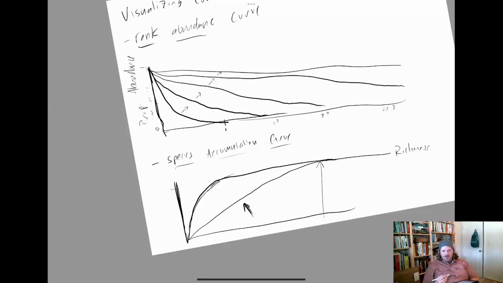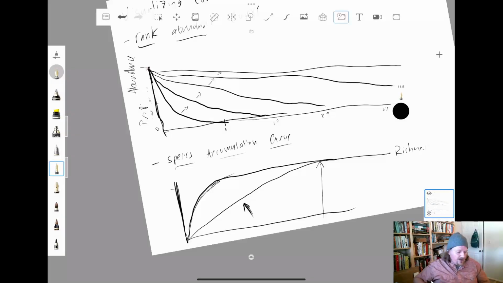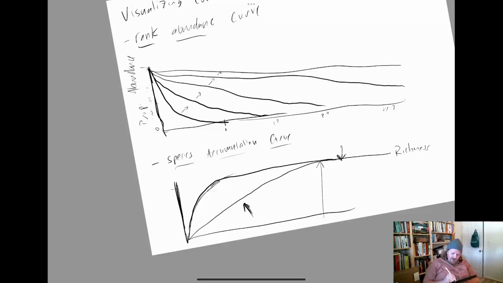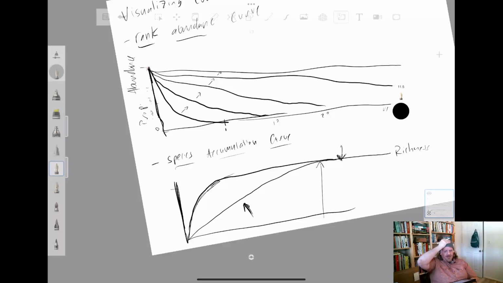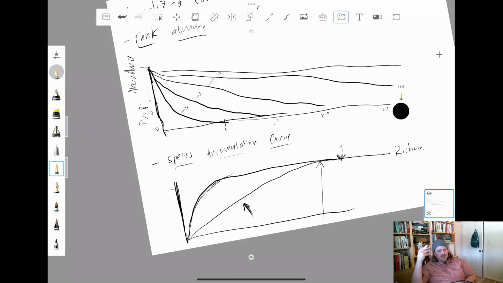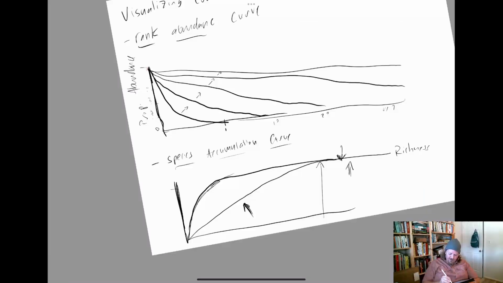So these species accumulation curves can tell us a lot about community structure. They can tell us the estimate of richness, and I'll show you how we use that in real ecology in just a second. And they can tell us something about evenness, like how many samples would we have to take in this community before we actually knew how many species existed. And we haven't reached this asymptote yet for planet Earth. That's pretty cool. That's a thing you should know, right? Like we're somewhere over here for planet Earth. We haven't even documented all the species, which is wild to me.